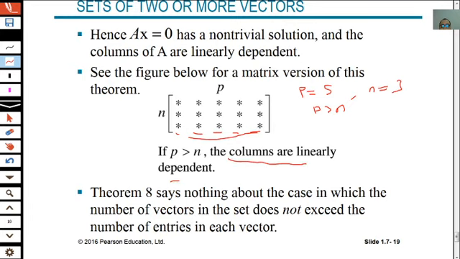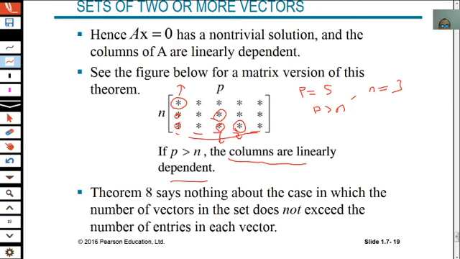The columns are linearly dependent because when we want to find the pivot positions, namely the echelon form of this matrix, for example, this is the first pivot position, this one is the second pivot position for the second row, and this one the third pivot position. So for the first variable we have, this is a basic variable, this one is the basic variable, this one is another basic variable. So we have 3 variables here. We have 5 unknowns for this matrix if we consider this matrix as a coefficient matrix for a system.